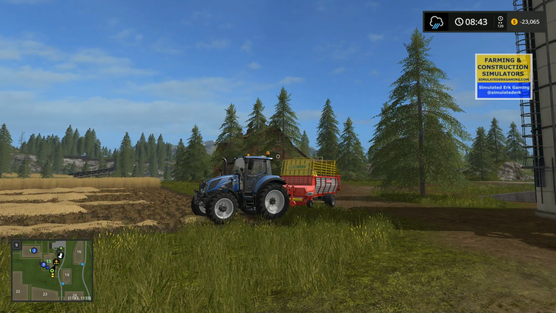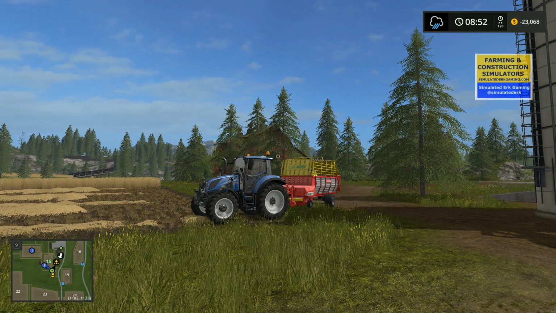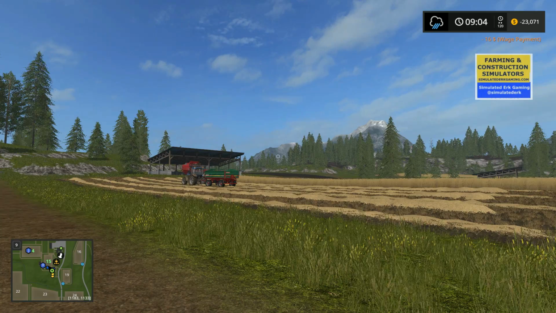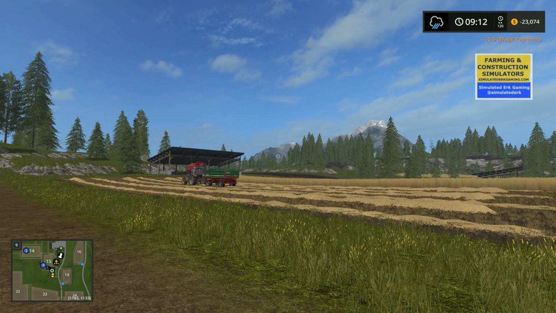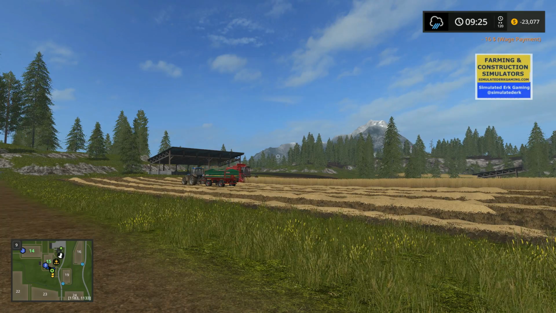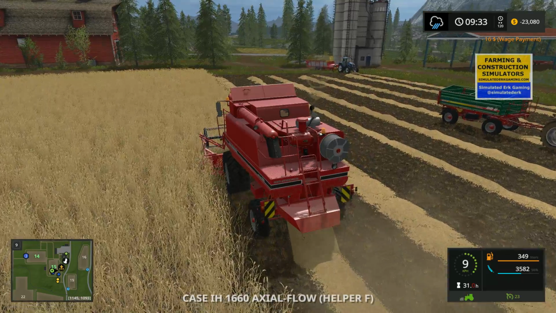So I've been practicing a little bit, and I'm doing a bit of reading as well. So we'll see how we go with this harvest of field 15. Now we should be getting a warning soon that the harvester is full, so we'll have to go over, and that's great being able to use the computer workers.